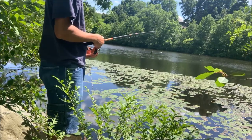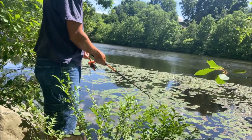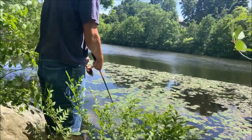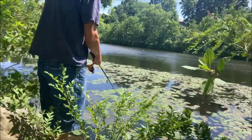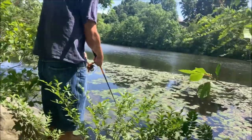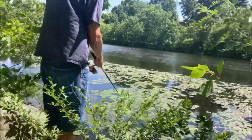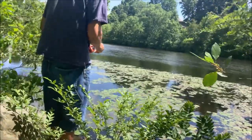So, let's cast it out here. I think I have this, maybe, in the right direction. Should pay attention. Like you see right now, it's kind of digging through the pad instead of flopping on top. But it floats on the surface perfectly like a frog with the eyeballs showing. It's getting stuck under the pads when I pull it. That's what I'm looking for.